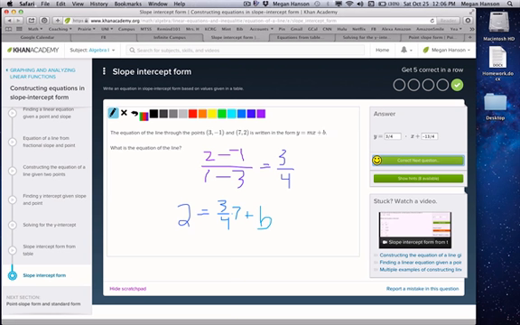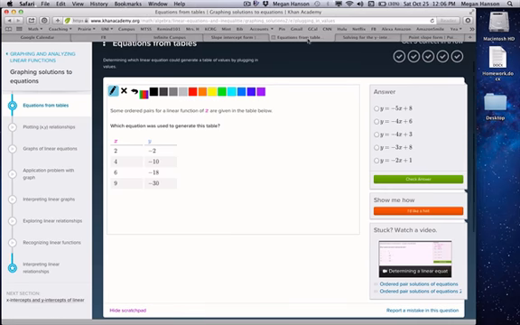Okay, he doesn't like decimals or whatever it is. So that's LT2, the first one. The second one is equations from tables, some ordered pairs. So we're asked to just find the equation from this. So this would be our rise, our change in y, and we're going up 8, it looks like. And here, on our run, we're going up 2. So our slope is 8 over 2, or 4.